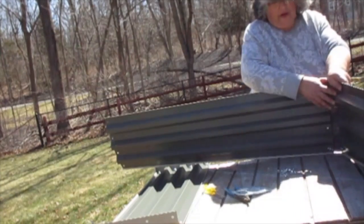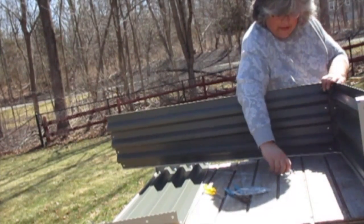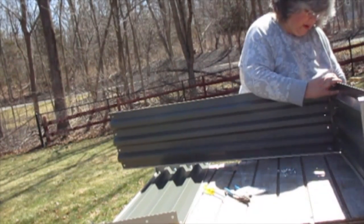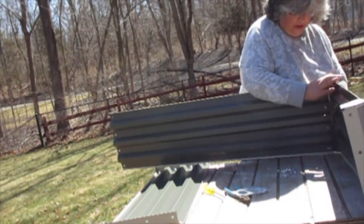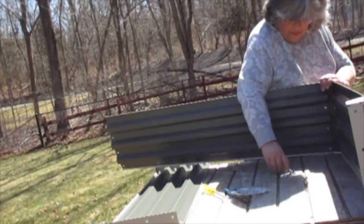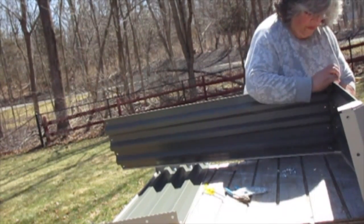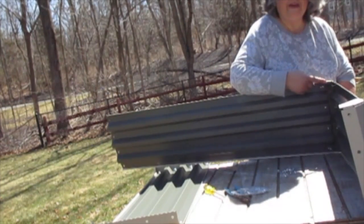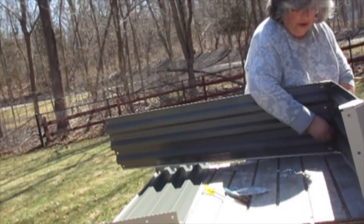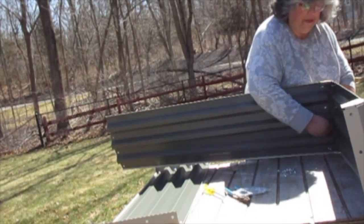Alright, so now I just have the tool. See, that was crooked. That made it uneven and not lined up while I was doing it. So now, the inside of this little cap is a little bit sharp, not wicked, but if you hit it right, I'm sure it can do some damage.